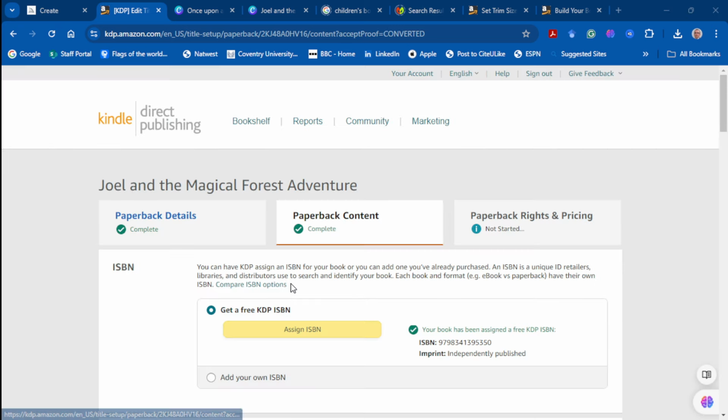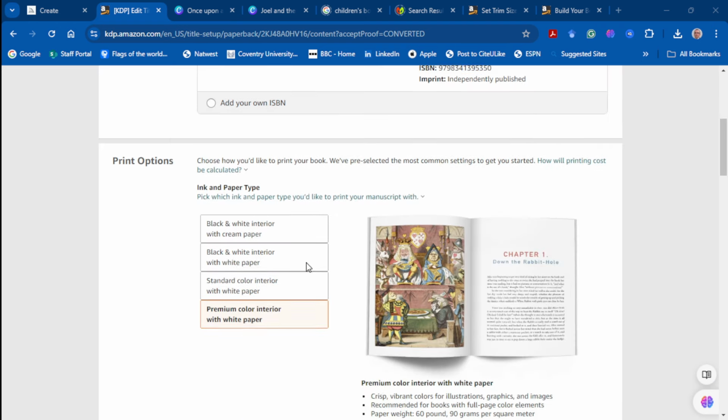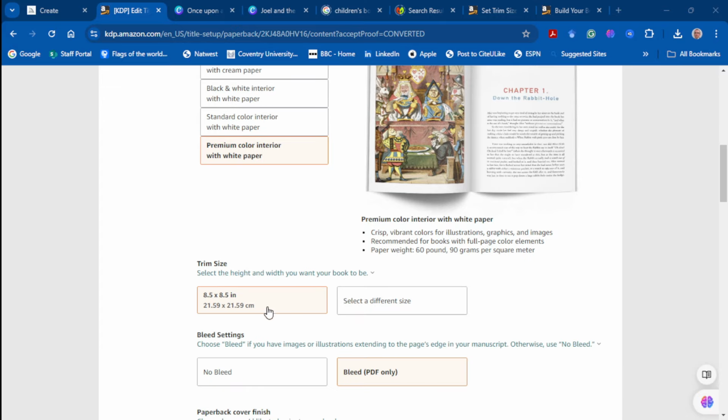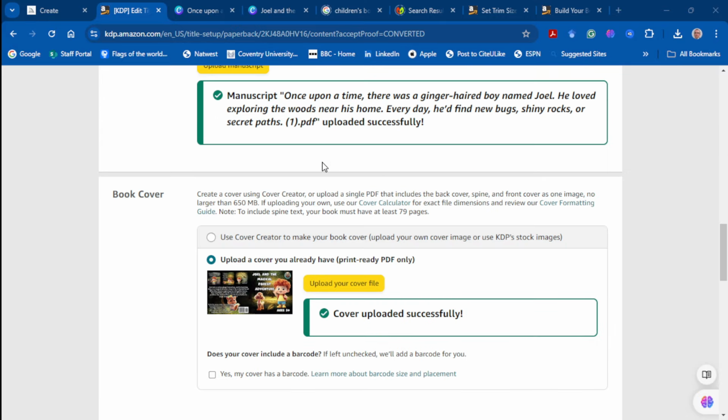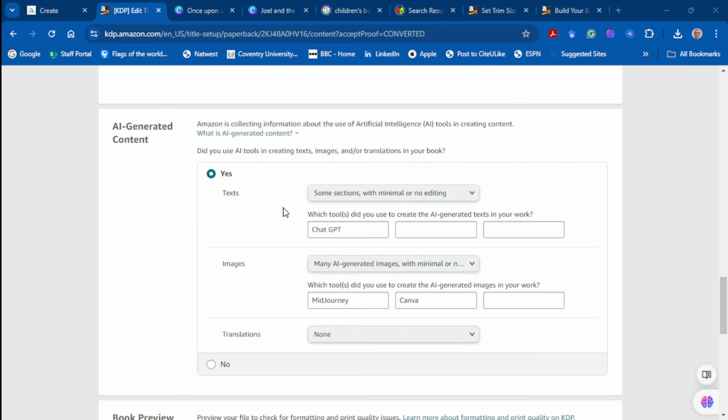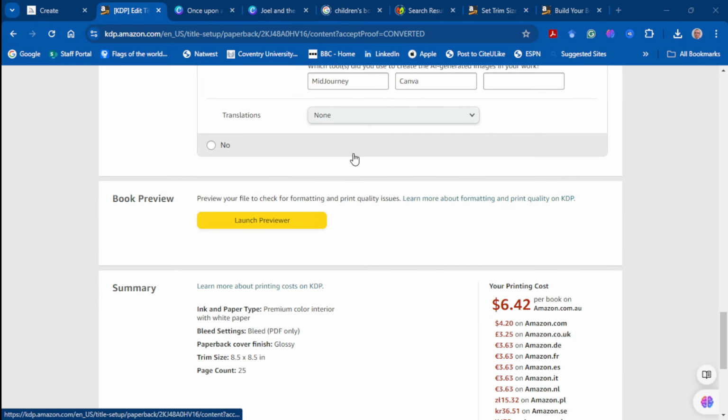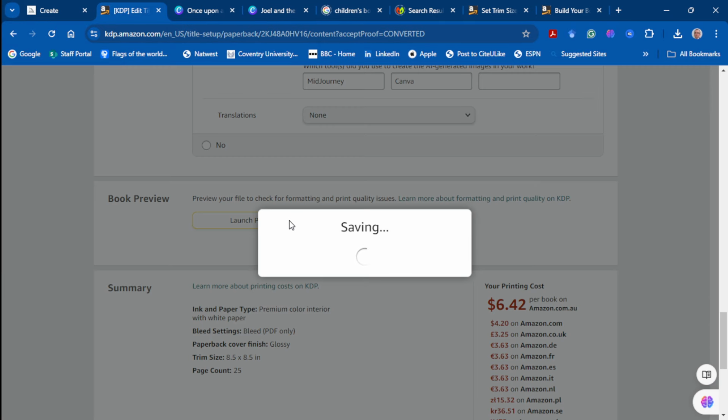Come back when it's working. So once you've gone through the previewer, sorry, I did it off camera, which is a bit frustrating. So you go through the previewer, check that it's all okay, and press OK, and then you are back to here and your book is there. You just check that everything is all right. Manuscript's there, cover uploaded successfully. I've done my bit there. Let's just see if we can go into the preview again just to show you what it should do. Just takes a couple of seconds to upload.